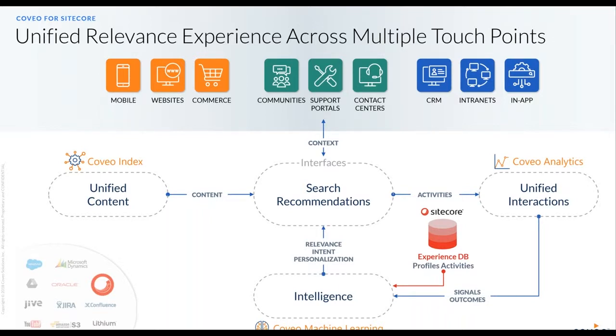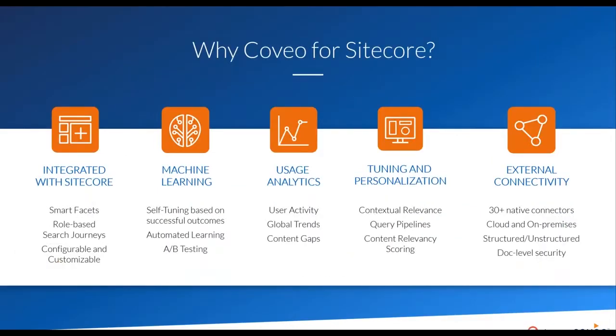What we also combine, since we do reside right within your own Sitecore index, is to be able to use the profiles from your XDB. We take those into context as well. So as you've built out your journeys with XDB personas, we're able to also provide intelligent, relevant search results and recommendations based on those personas. So why Coveo for Sitecore? As I mentioned earlier, we are integrated with Sitecore.